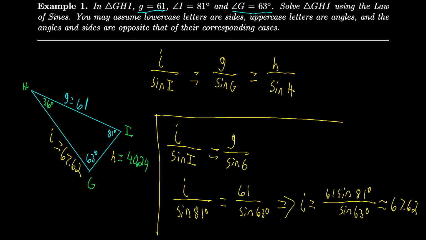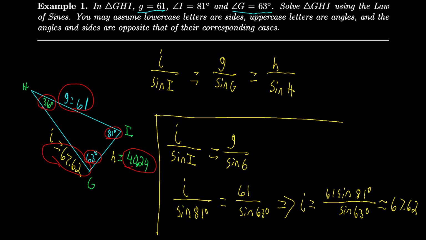Now, there's some checks that you can put on this, that you can look at this triangle and you know that you solved it, or you know that it at least makes sense. So I want you to look at this really quick, and I'll do it in this red here. The smallest angle was 36 degrees. Opposite it was the smallest side, 40.24. The largest angle was 81 degrees, and opposite it was the largest side, 67.62. The middle angle had the middle side measurement in between them. It should always work out like that. If you ever get it any other way, that's a really quick check that you probably didn't do something right.